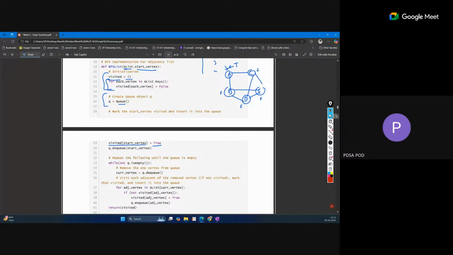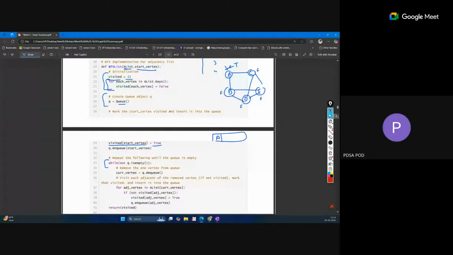Now we will repeat our process, while our queue is not empty. We have marked our start vertex as true and we insert this start vertex into our queue. So now we are maintaining a queue, and initially the start vertex is inserted into it. Every time in the queue we insert from the end and remove from the front.